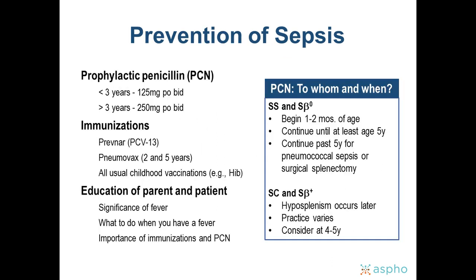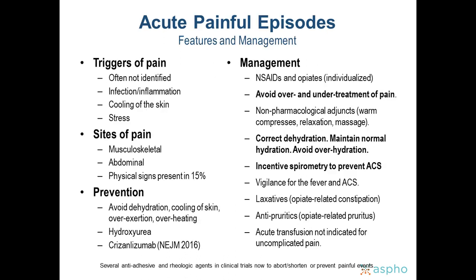We'd like to prevent sepsis rather than treat it, and so here are some common ways to give penicillin, the most common ways, and a number of immunizations that we know we need in addition to the pneumococcal, meningococcal and HIV vaccines. And importantly, we need to emphasize the importance of fever. If the parents don't bring the child to medical attention for fever, then that's a big problem.